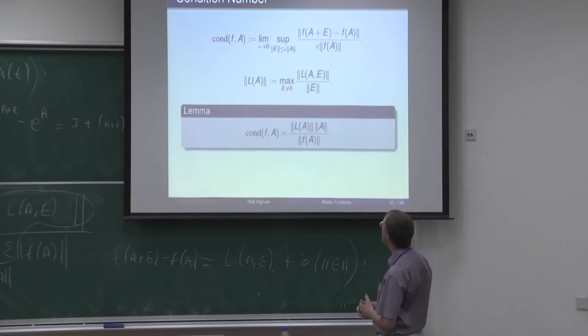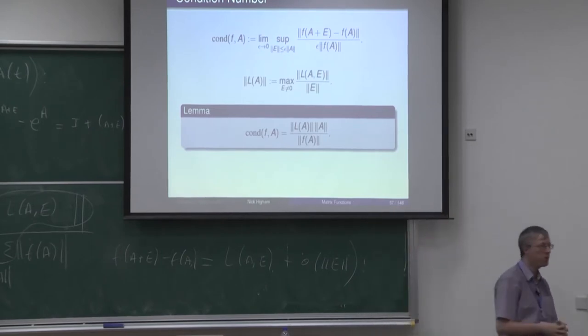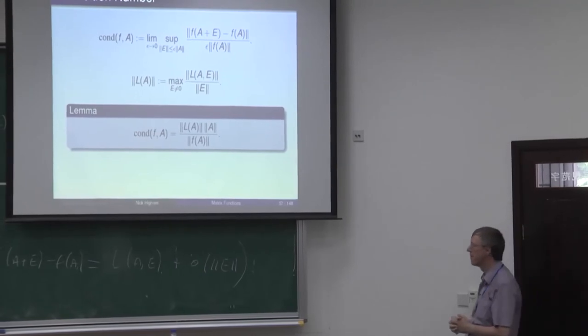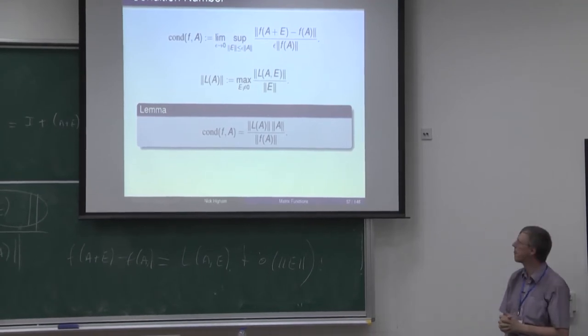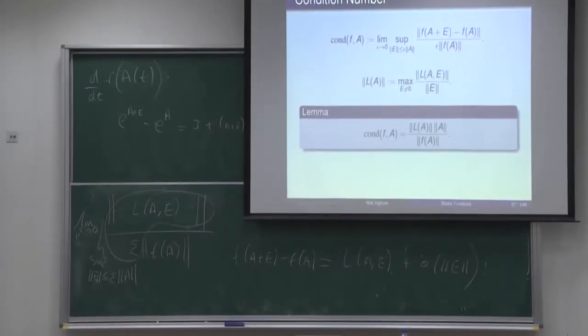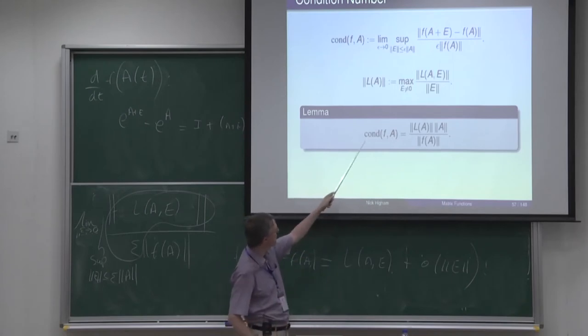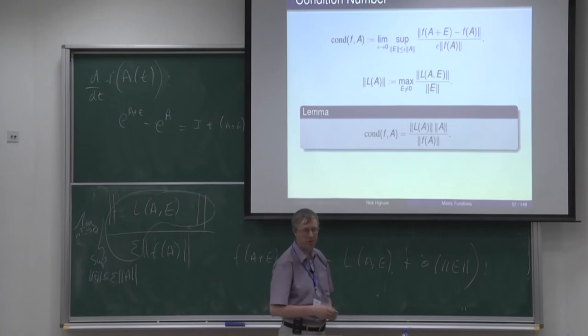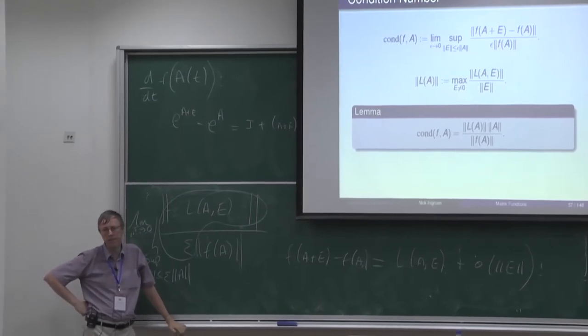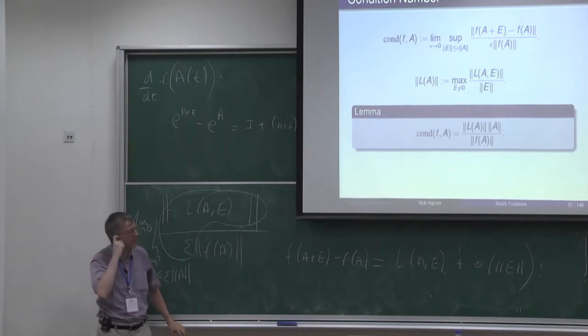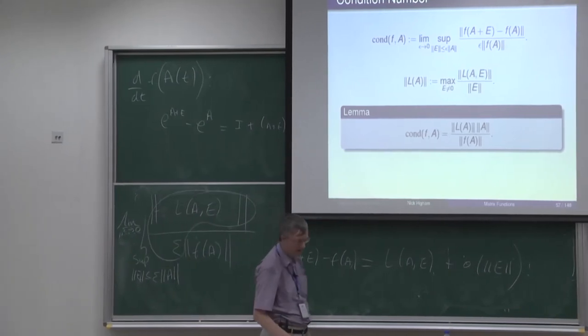I've just noticed a small mistake on the slide. Can anybody tell me what it is? It's not a technical mathematical error. Yeah, font. This cond is in Roman font. It should be in sans serif. It's because I've defined cond with a math RM as I normally would in a paper, but on these Beamer slides you need to use math SF. Right. I thought it looked a bit funny.